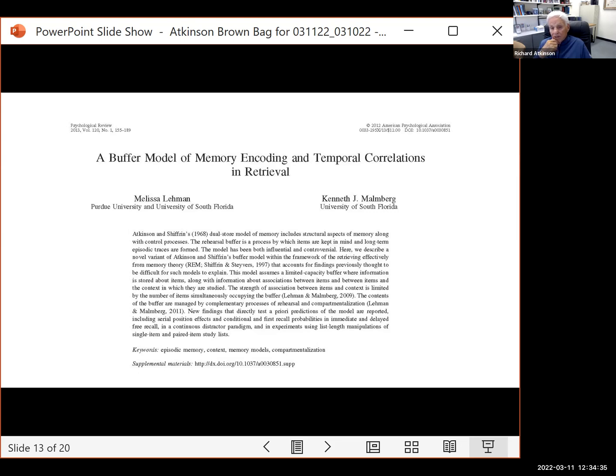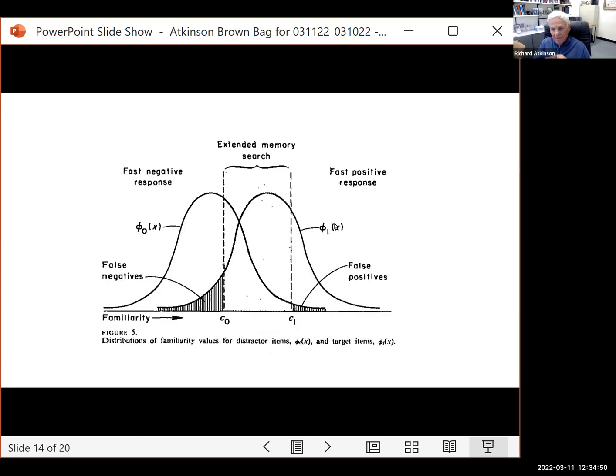I think there were 10 theses that were done on that computer system using the program that was used here in this particular study. And now where am I? Let me see where the next slide is. But I'm now focused on the whole issue of retrieving information from long-term memory.